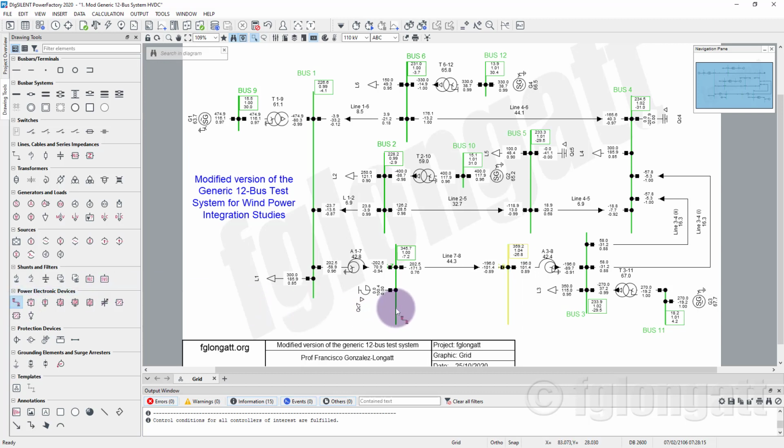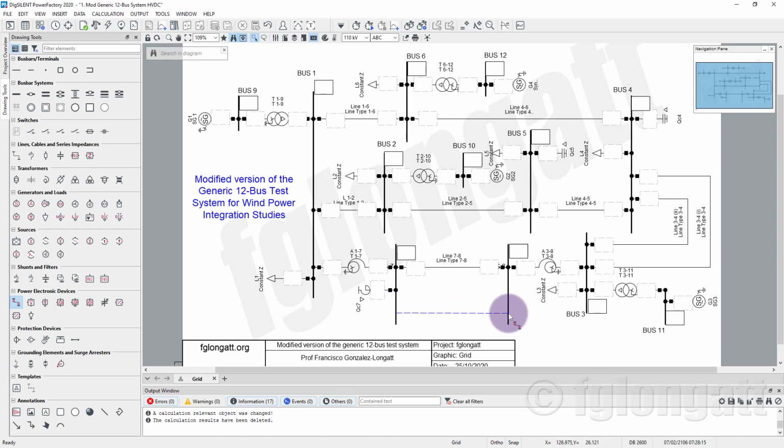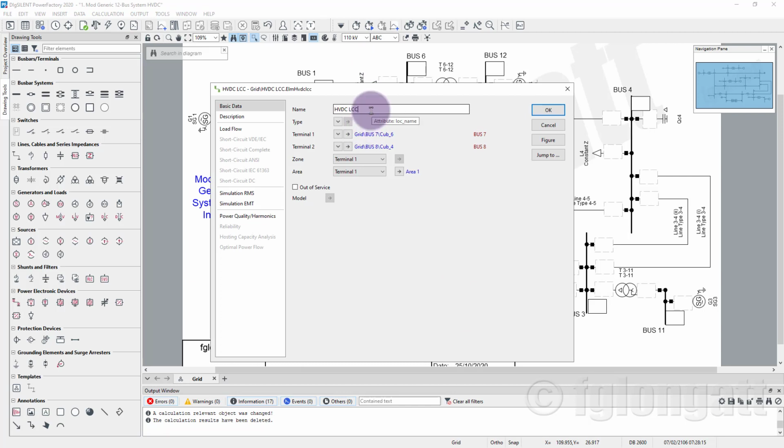Right now, click here on bus bar number 7. Now click on bus bar number 8. And right now, voila, we have an HVDC link, okay? You can see over there the symbol for two converter stations using the classical thyristor, because this is an LCC link, okay? This is the first technology, the oldest commercial technology for HVDC systems. And right now you have installed this converter, this DC link, okay?